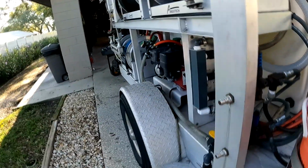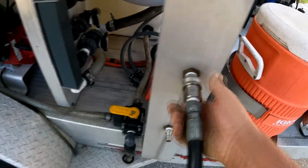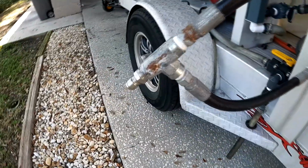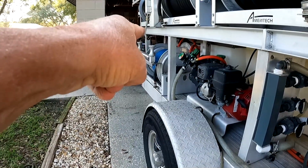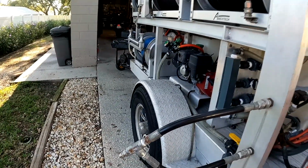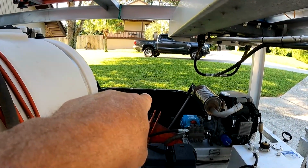All I gotta do is plug this in. Plug that in there, plug this in here, okay? And then you come out of here. I also have a 3/8 adapter that I can put on here that I can use that 3/8 line. And when you do that, you get 12 gallons a minute, because you can only get 12 gallons a minute out of a 3/8 line. When I want 16 gallons a minute, I use the half inch pressure hose that's in this reel here. And I use this setup to run the 49 inch Mondu.